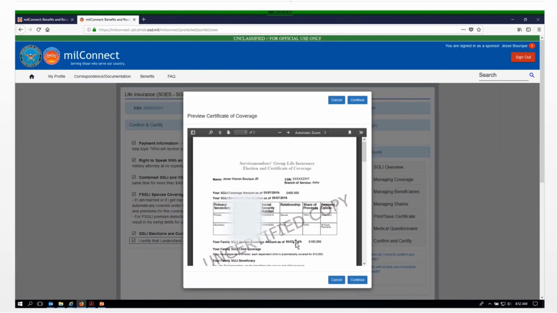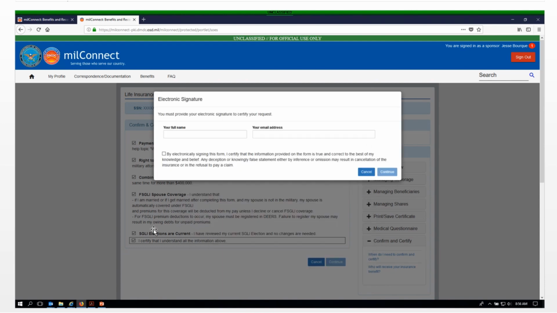You'll come to this screen right here, which will show you a preview of the certified copy. It's basically just showing you what the form is going to look like after you're all said and done. So you can scroll through this form and just make sure that there's nothing that you missed. The screen right here will be your electronic signature, so you'll type your full name in here.